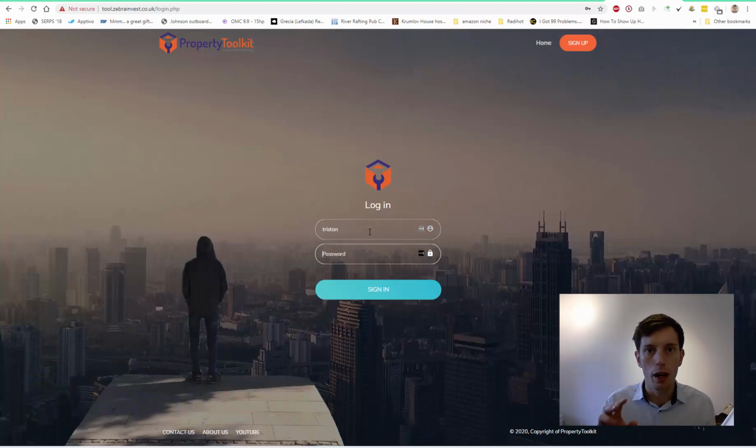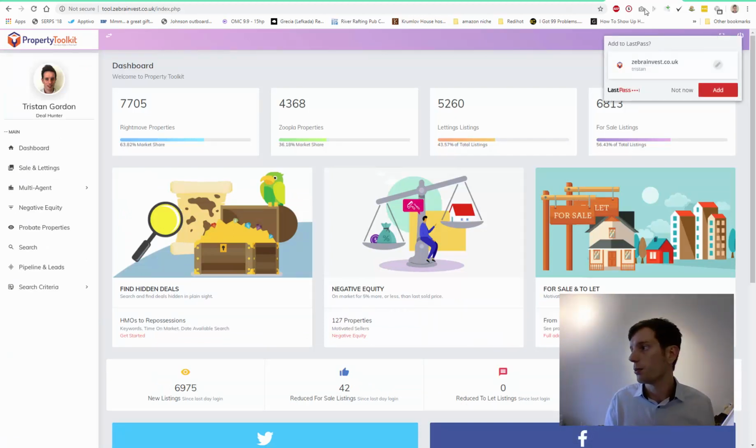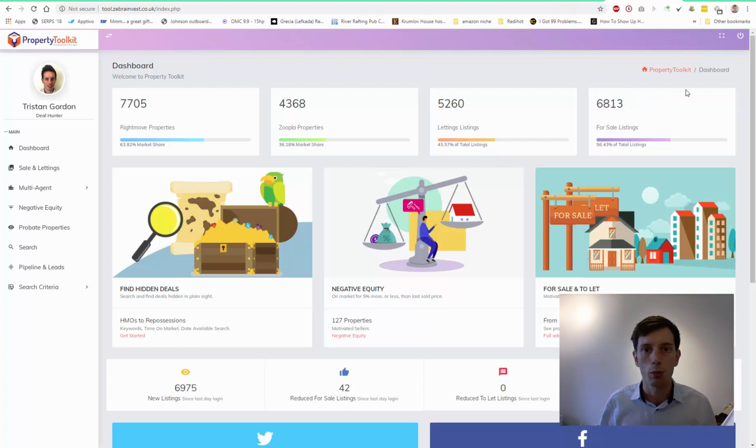So we've got a great way of searching through the property portals, and we've turned that into effectively property portals on steroids. So the idea being you can search for more than just your usual keywords or phrases. You can really get in to find properties where the vendors are motivated and want to get selling, or be able to find a value that you can add that other people simply are missing. And this is the kind of stuff where you usually have to go through floor plan by floor plan to work out what's going on to find those deals.